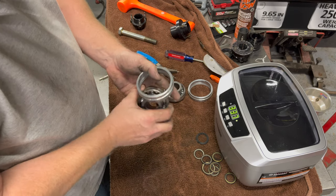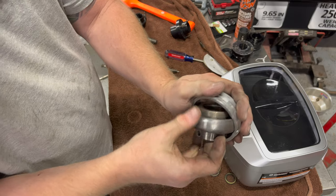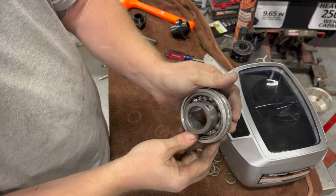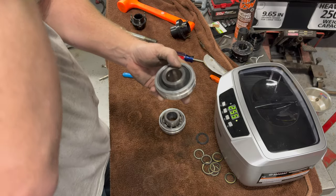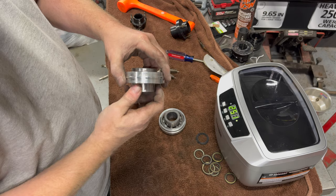So you can take this. You got this little groove right here, and just rotate back in there. Now be careful when you put these back in. You don't want to push them in there too far, because then you push them down on the actual bearing cage and then they won't spin.